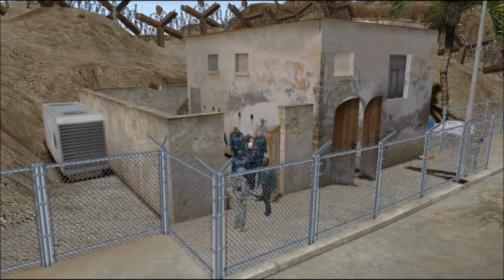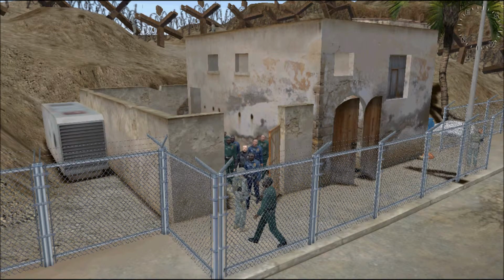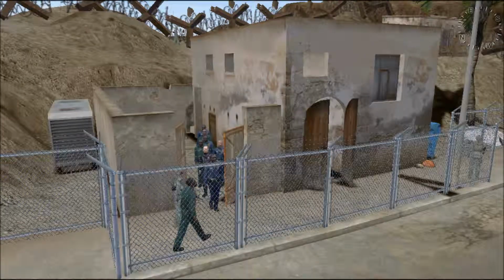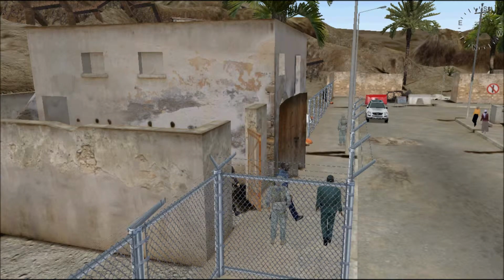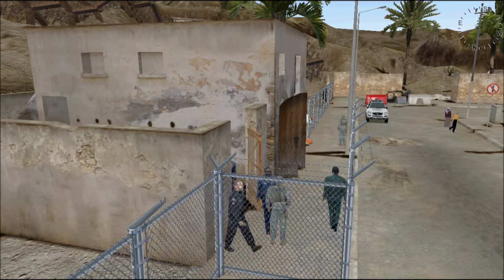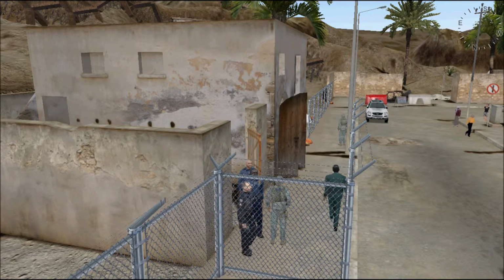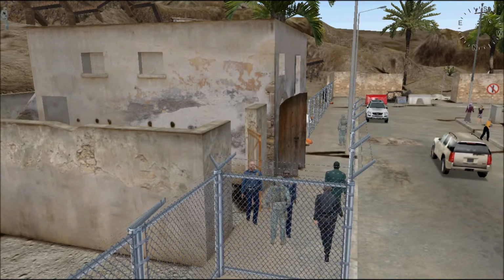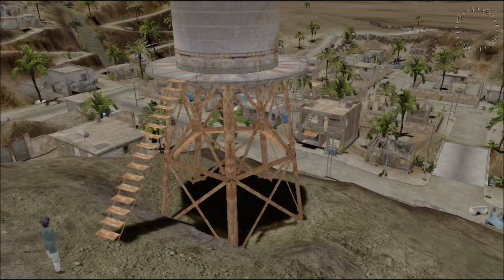The scenario involves an attack on an Iraqi police training facility right as the recruits are exiting. Meanwhile, the hostiles are getting into position for an attack.